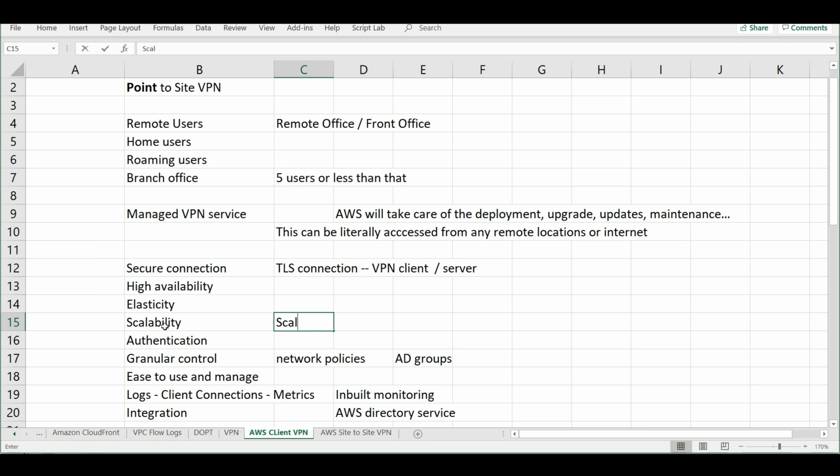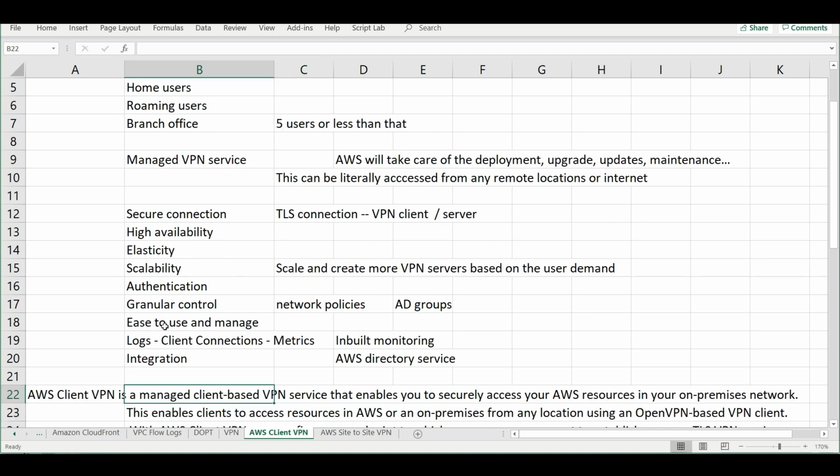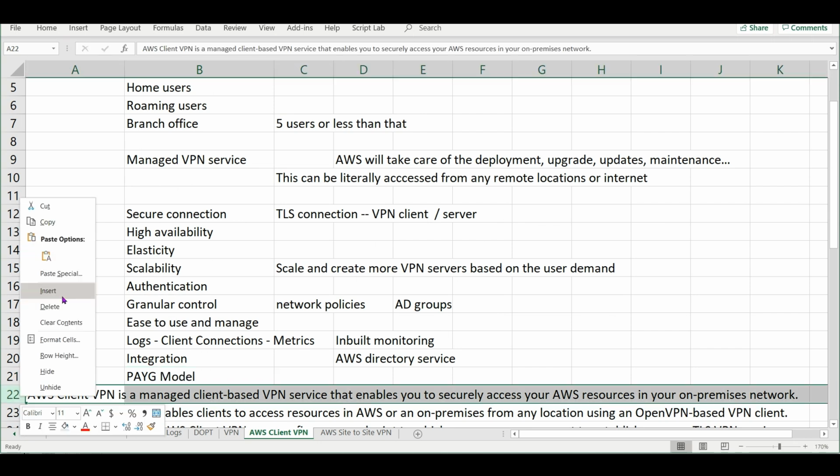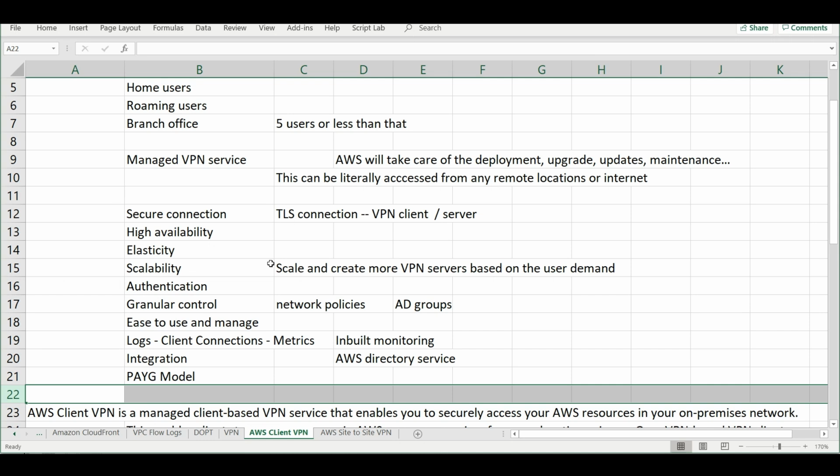It can scale and create more VPN servers based on the user demand. And of course, you are going to pay as per the pay-as-you-go model only, as per the consumption, the number of user endpoints. So availability is very extensive.